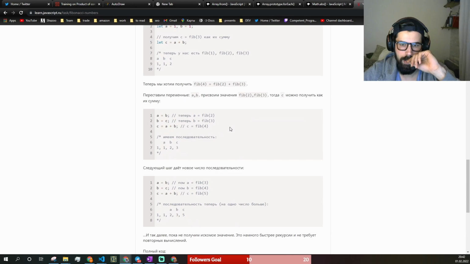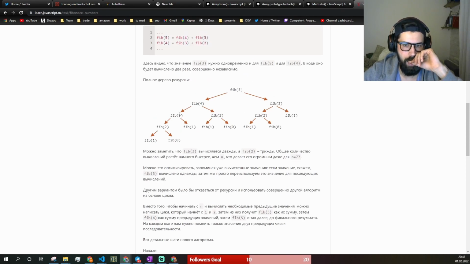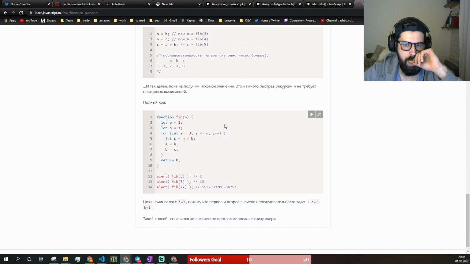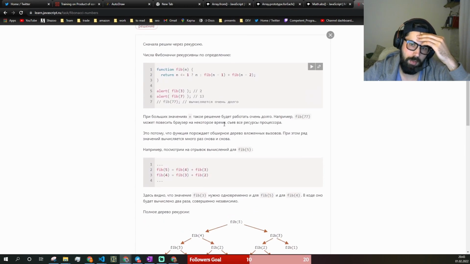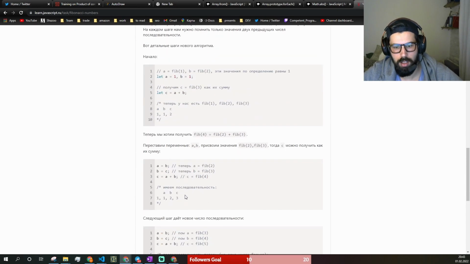So we need to keep counting Fibonacci till the end.